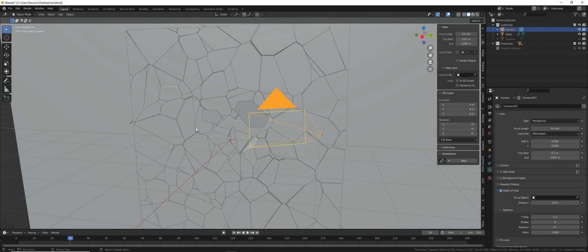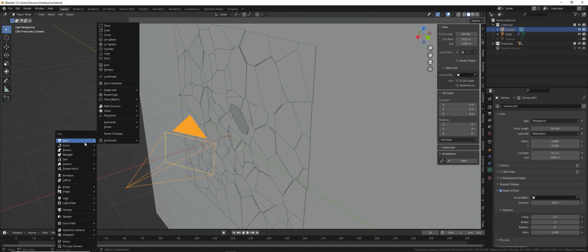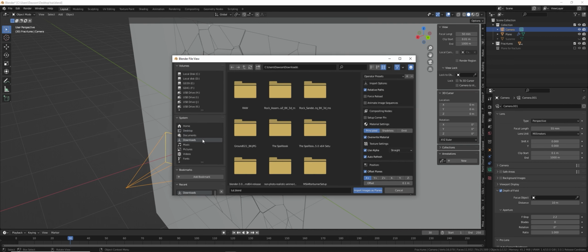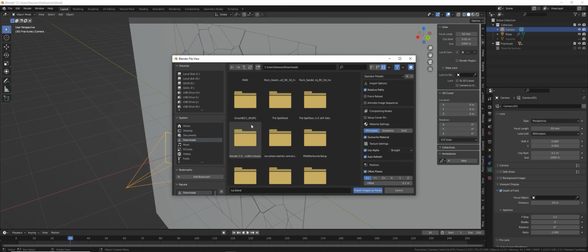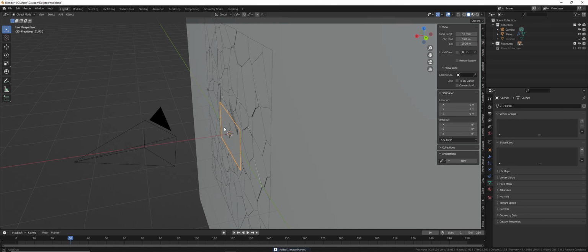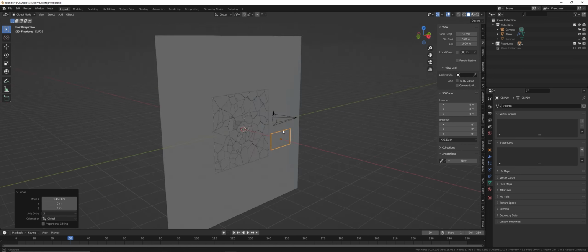Now that we've got that, I'm going to add an image as a plane so we can see what we're breaking up here. You're going to go down to add, Shift A, add image as plane. For the sake of this, I'm going to give you the little sample of the video that we did. I'm going to give you a clip that's not colored, so it's not super satisfying to look at, but it'll be better than nothing. So I'm going to drag this in here, and right away it's putting it where we don't want. I'm going to press GX, move it backwards. Remember, she was behind camera, so camera's over here, she's right here.